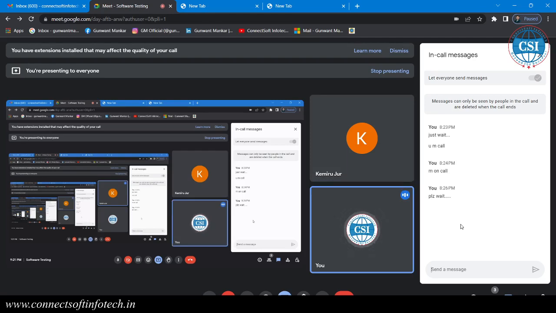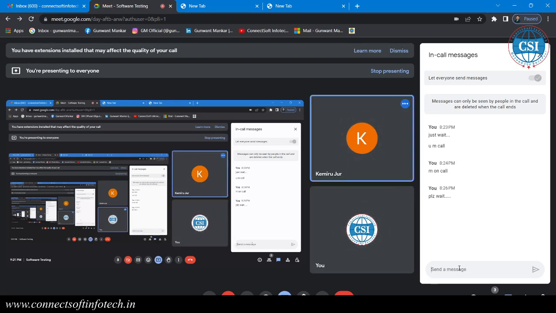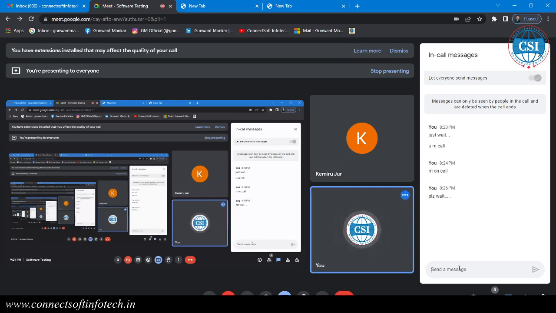Sometimes there is an internet connection issue, so one word comes through and the complete sentence does not. Please type in the chat box so that I can understand.